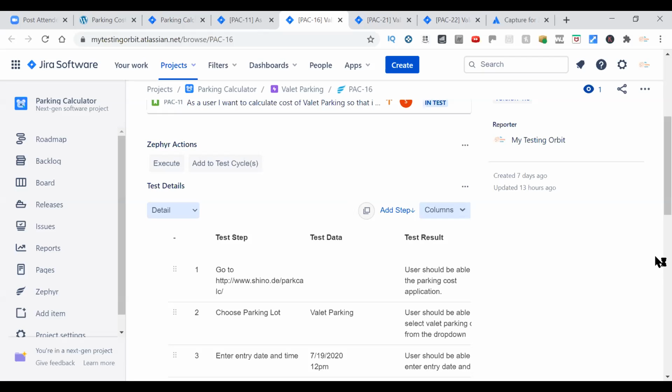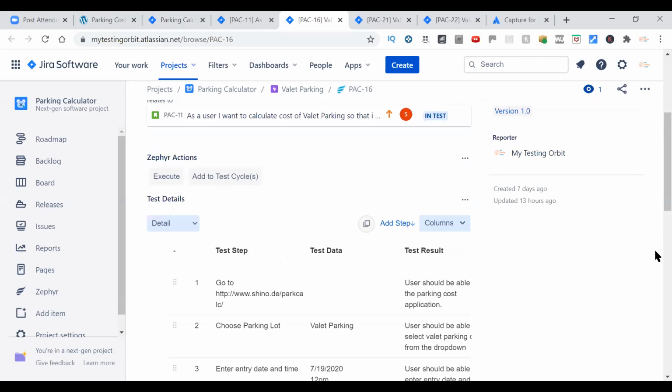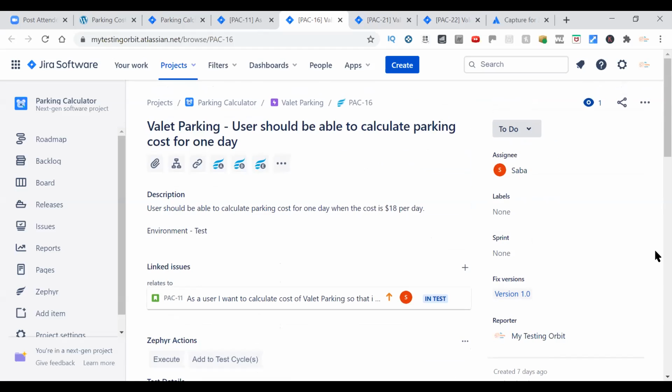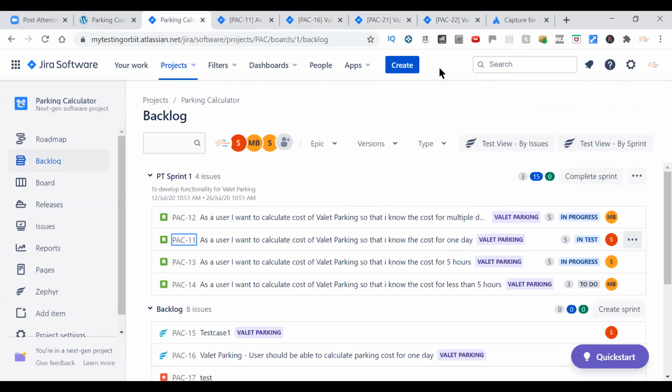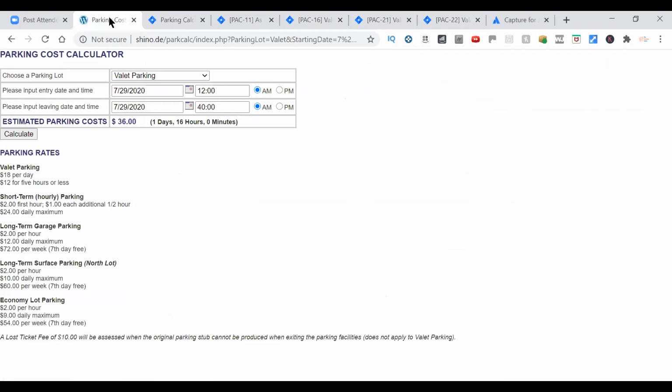Right, okay, so before I move to this one, I wanted to show you one more thing. Okay, so over here, this is our application against which we will be executing. So before we start executing, this is our first test case of this project. This is the first time we are testing this development, our first build. So before we carry on with our test cases, in this scenario, we always do smoke testing first.